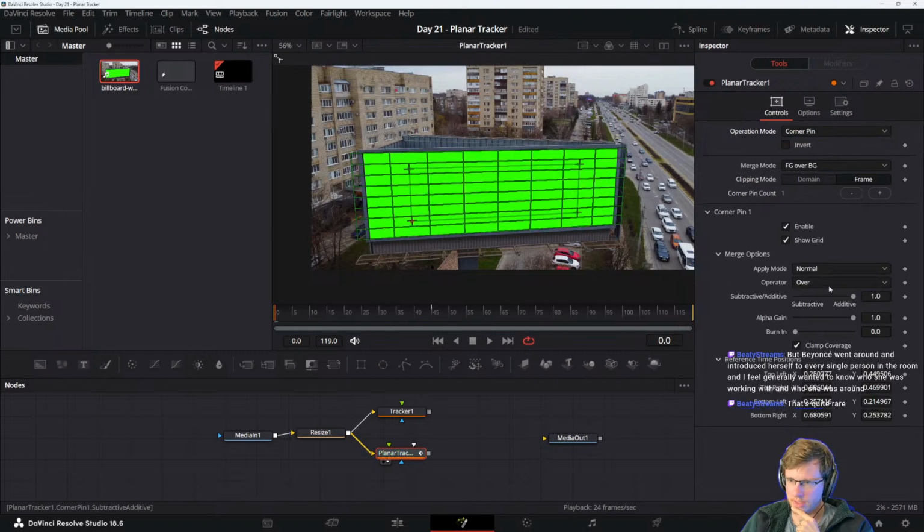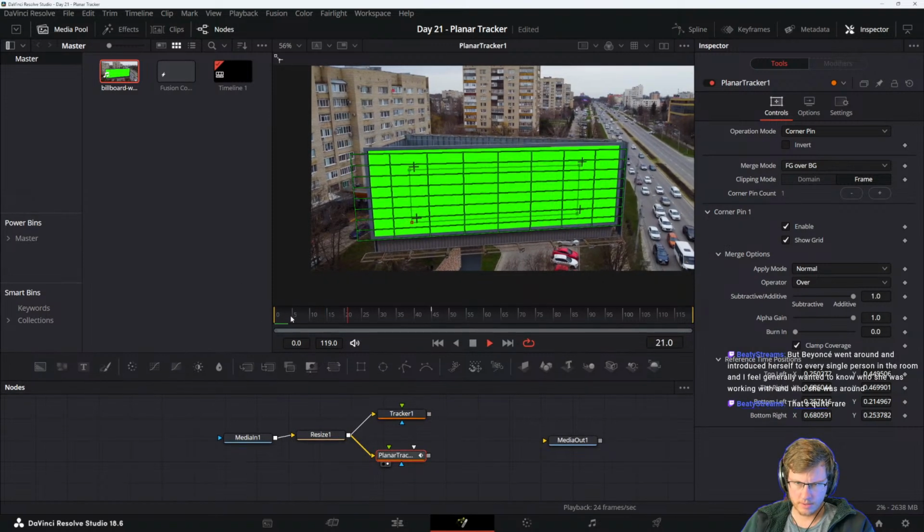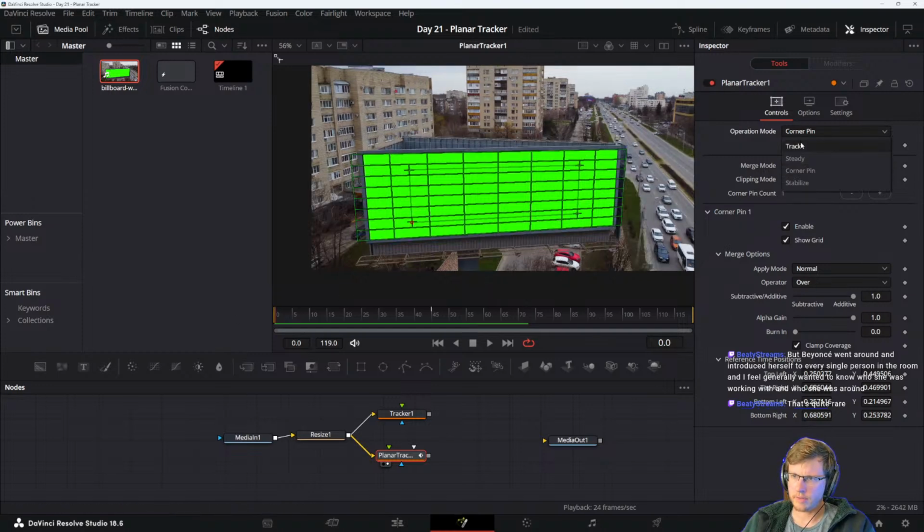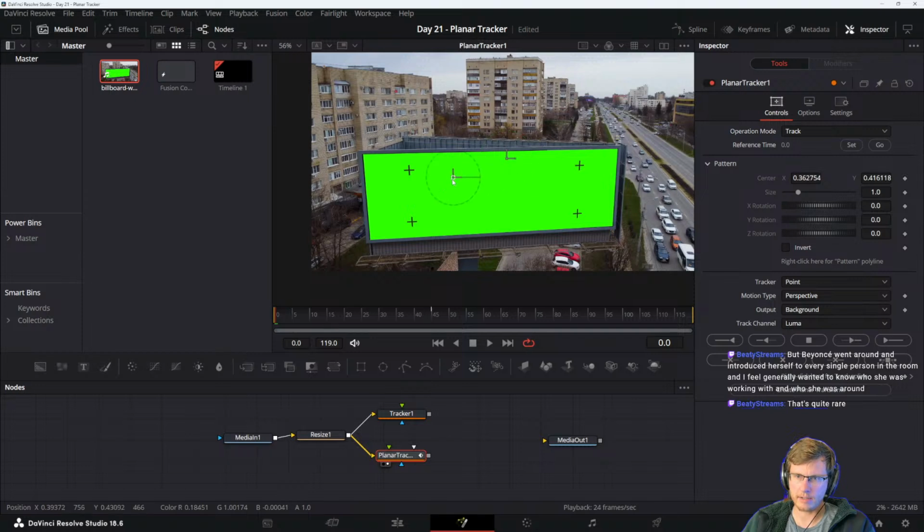Okay, so it looks like there's a set for corner pin. Corner pin. Huh? Trying to make sense of this. Where's the tracking? Let's see, if we start maybe with just regular old track and we just do one location here.